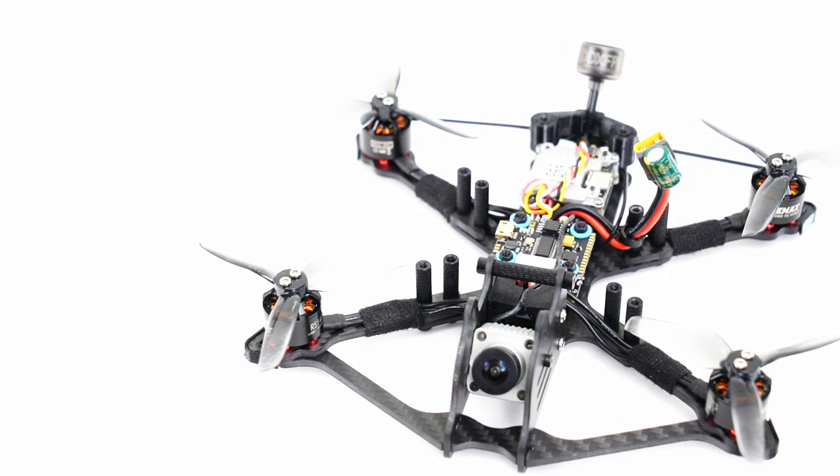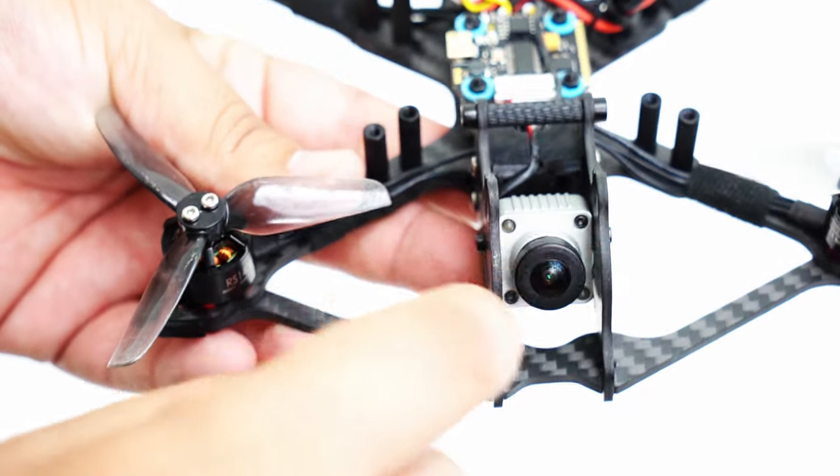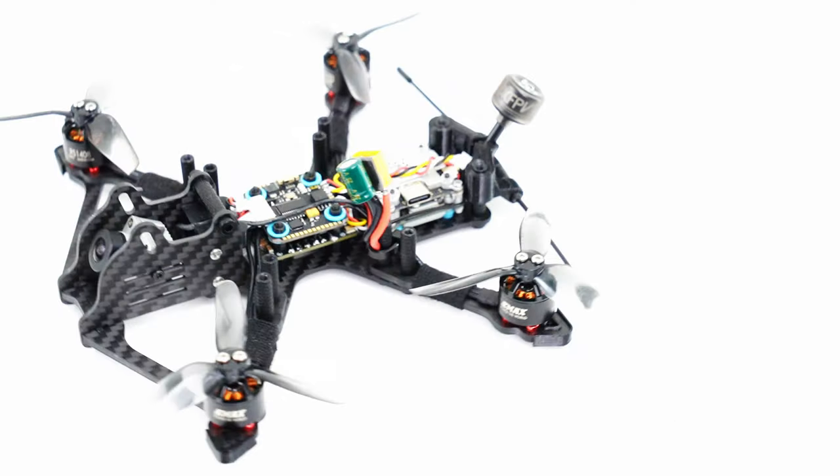This goes together exactly like the 5-inch BangGod. You can see that it has the brace right here that adds protection for this camera section that kind of floats in here. It really keeps everything nice and smooth. The width of this is designed specifically for the DJI, so if you're running a micro camera, you're going to need a little bit of washers or spacers on the side, which is still totally fine.